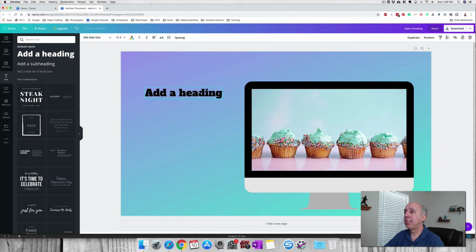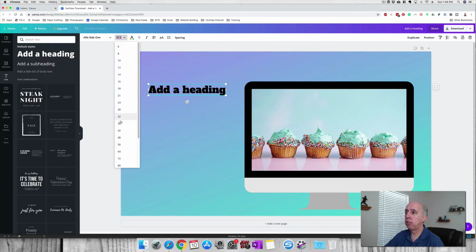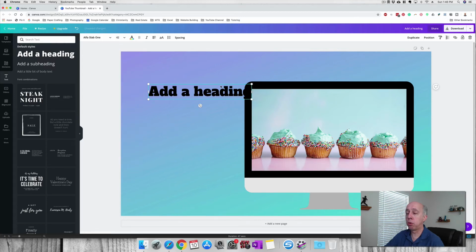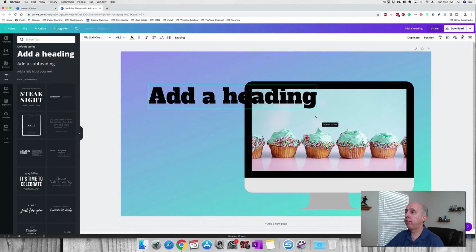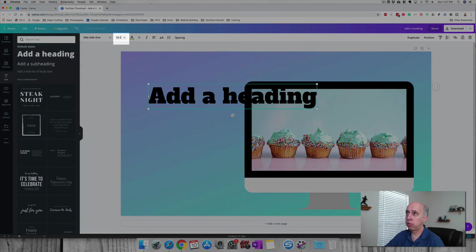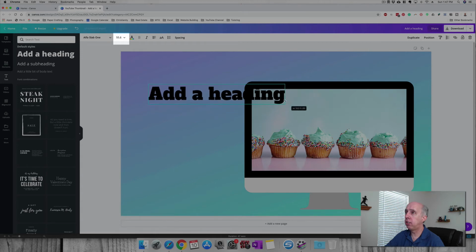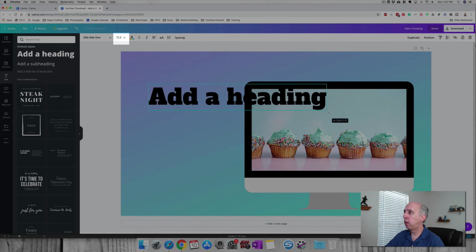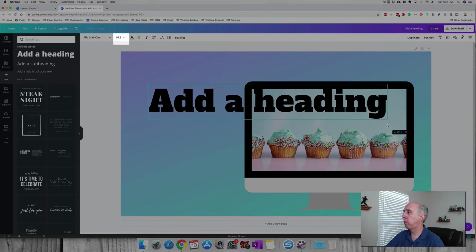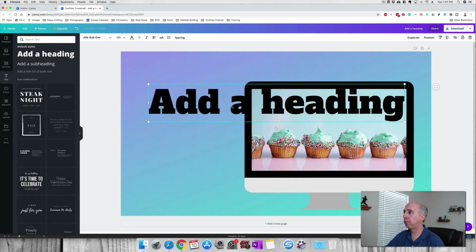I could change the size of this font in a couple ways. One, I could click here and choose a size and it makes it larger or smaller. I could also drag the bottom corner, and if you look up here, you'll see that it actually changes as I adjust it. So I'm going to make it nice and large so that way people on mobile devices could see it.